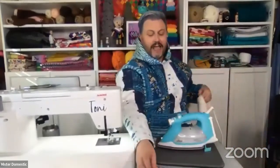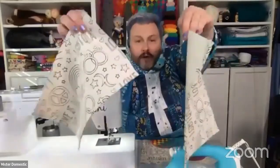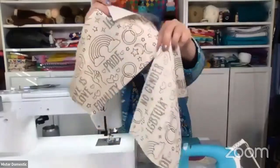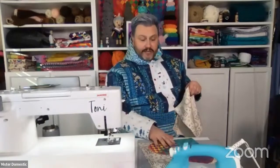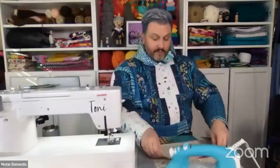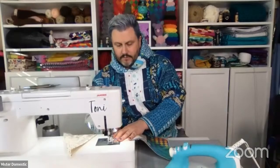Okay, so now this. To do an envelope back, I have both the front and the back. As you can see, one has this on the top and one has it on the bottom. When I'm doing an envelope back, I want the top to have the overhang, not the bottom. So the first one that I put on is the top. I'm going to line up the top one, which has it. You can read it. Look. And I'm going to line that up with the raw edge of the top here. And then just so it doesn't move, I'm going to baste the top. That means I'm moving it to 5 millimeters in length.